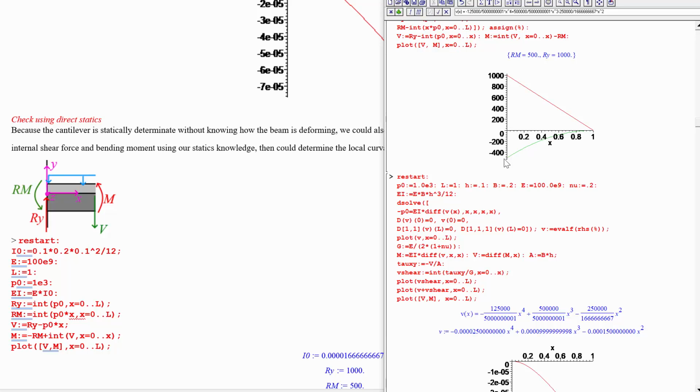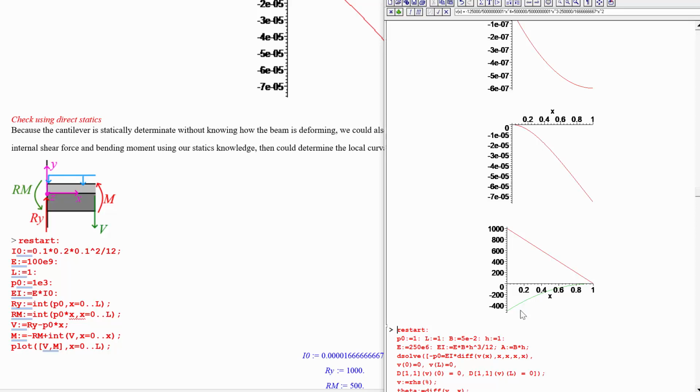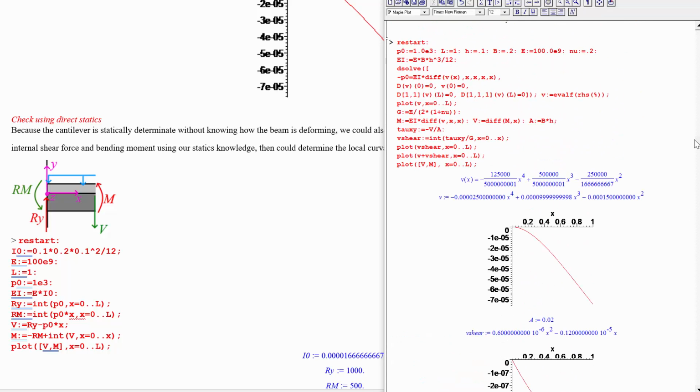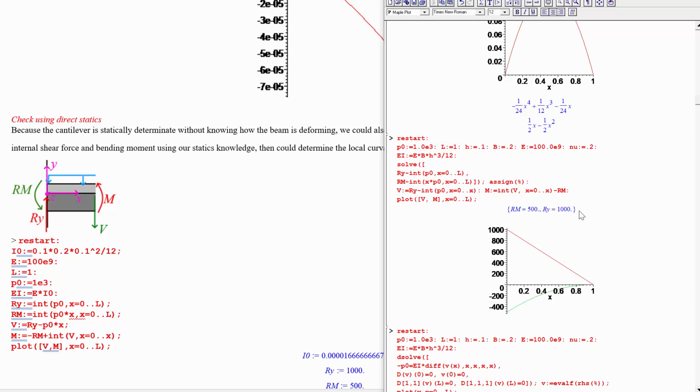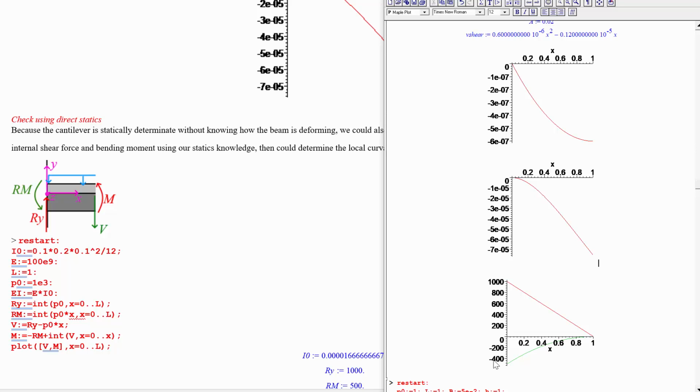Same shape, down to negative 400 and up to 1,000 in different units for shear force and bending moment. But yeah, so down to 500 actually. We know that that's 500 where it hits on the end and goes gradually up to 0. Shear force starts at 1,000 and decays down to 0. Nothing applied on the right. Maximum of these applied at the fixed support on the left. Okay, so that agrees. Then the statics thing we got definitely agrees with the beam equation approach.